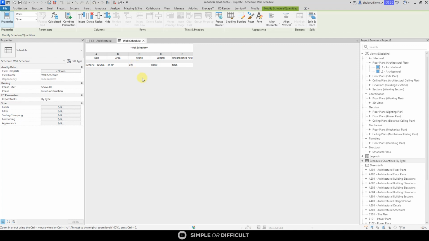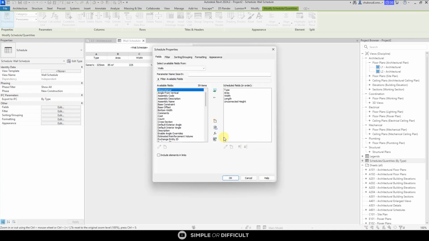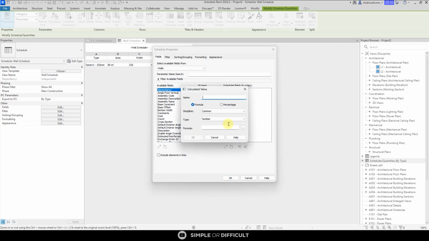Now, to get the block count, we're going to go back to these fields, right? And then we're going to click on this. This is calculated parameters. We're going to be using area to get it. Okay, so now this is our new parameter. We're going to call it block count. Okay, and we're going to make it integer because I want it to round up this number. If we're having, like this time we're having 9.8, it's going to make it 10. That's why I'm using integer.